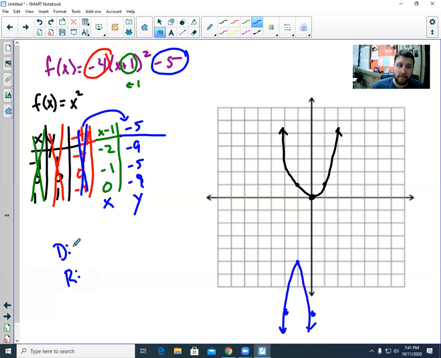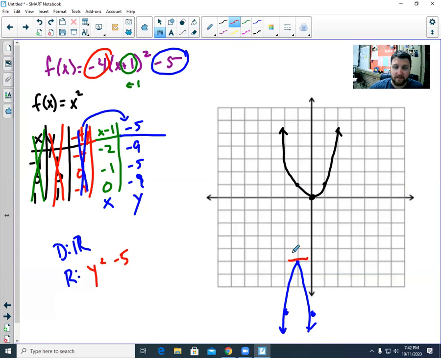There we go. So domain is all the possible x values. Every single one of these quadratic function problems is going to have all reals for a domain. Every single x is legal to plug in. The range, on the other hand, is a little bit different. If I move my pencil up and down, is there any spot that my blue function is not going to touch the pencil? And I can see that anytime I go above this point right here and I keep going up, my pencil will never ever touch blue. But if I go below the red line, I can always touch the blue. So that means my range is going to be y is less than -5.